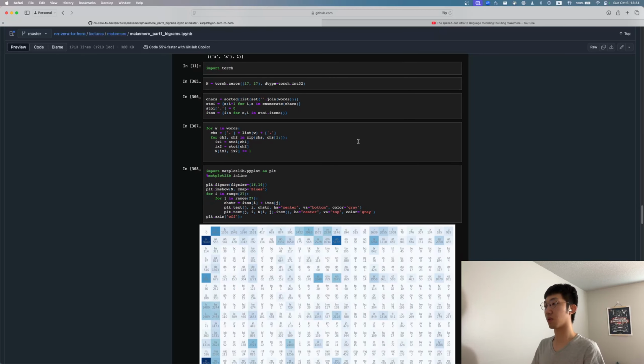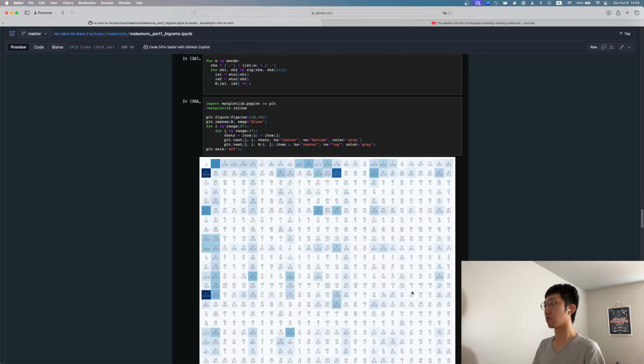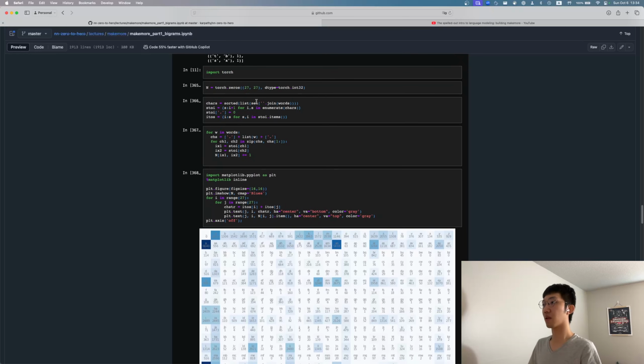So now we want to put it in a table to visualize it. And look here that we use this dot to replace the start and end, which means that the start is this dot and the end is also this dot. And we create this S2I mapping to make the translation, so that dot is 0 and A is 1 and B is 2 and so on, for Z is 26, and I2S is just the reverse of S2I.